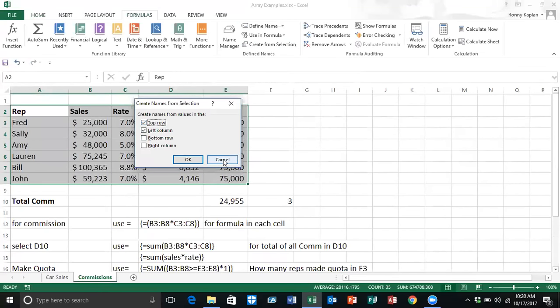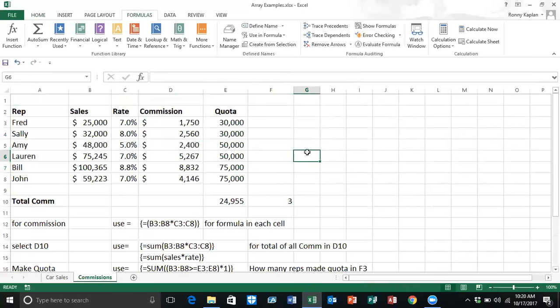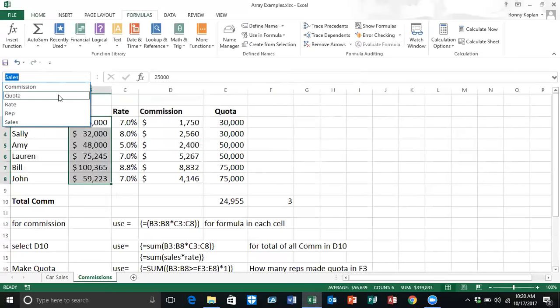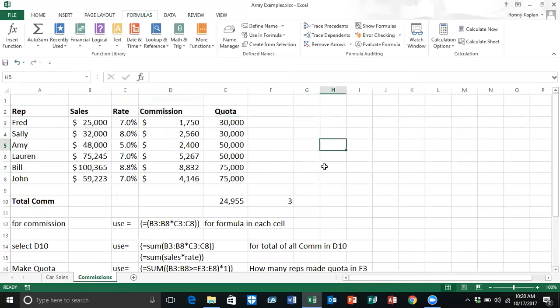And that's how you can easily create those range names. And it just dropped down in the name box, and you'll see the range names, and you can get to any of them that you want. It's another good feature is just to use that as a navigation tool and as a reminder.